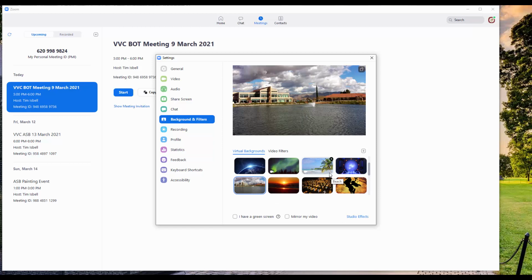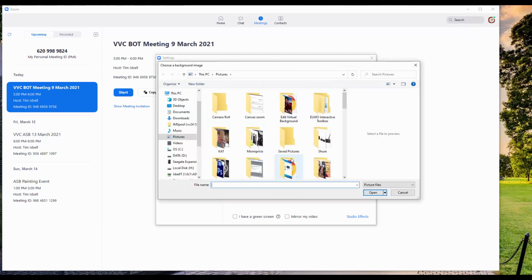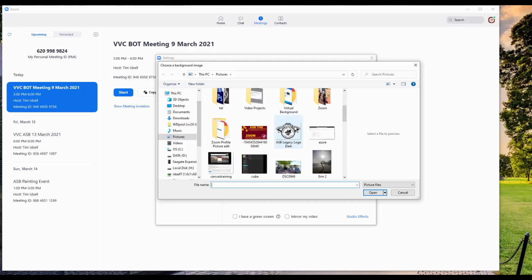Now let's say I haven't uploaded any pictures and I don't want to use the default ones. Click on this little plus mark right here, and it'll allow you to add an image or a video. I'm going to suggest that we not add videos. You can add very short video clips, but it does take a lot of processing power. So I would just go to add image, and then wherever it is that you store pictures, mine's going to default to my pictures folder here.